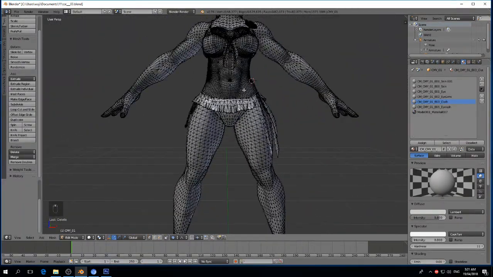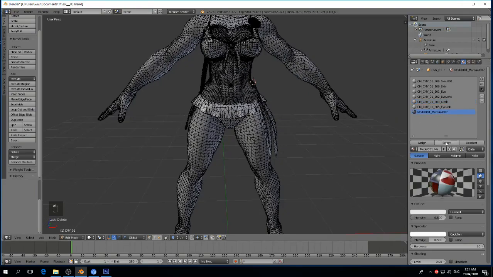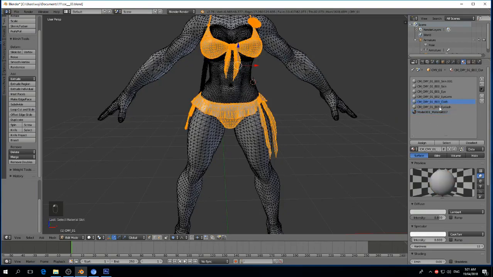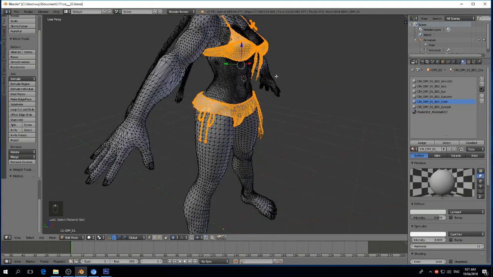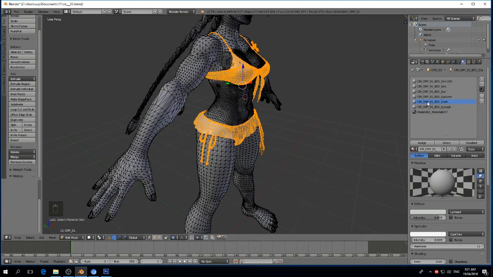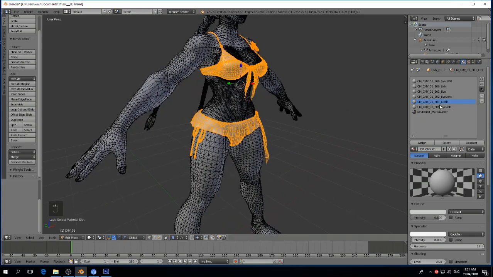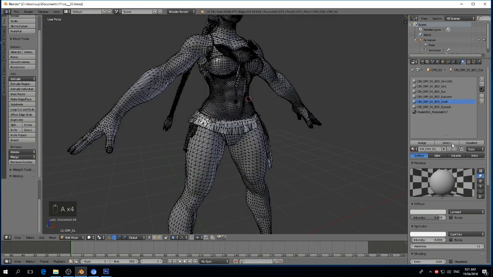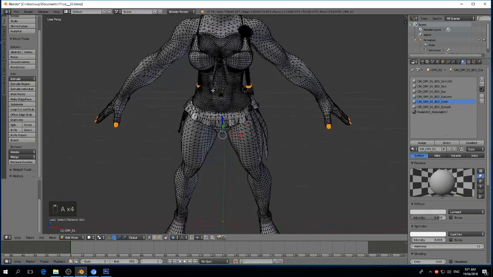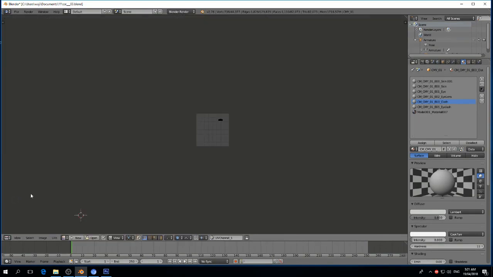Now what I'm gonna do is assign this cloth, this piece of our mesh, to this material, that is CAM-E01 E03 cloth. But before I do that, I gotta do something about these nails and all this stuff. So what I'm gonna do is go into UV image editor. There it is, and I think that's all of it.